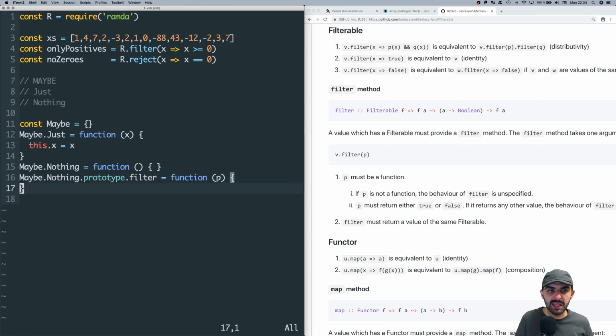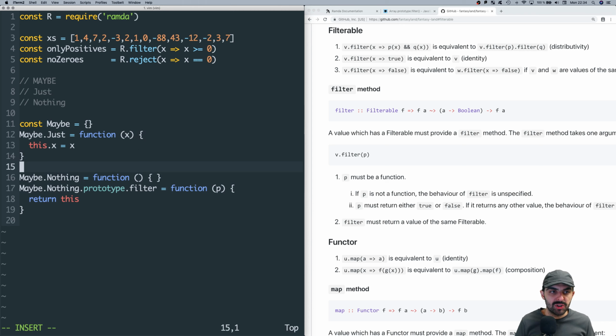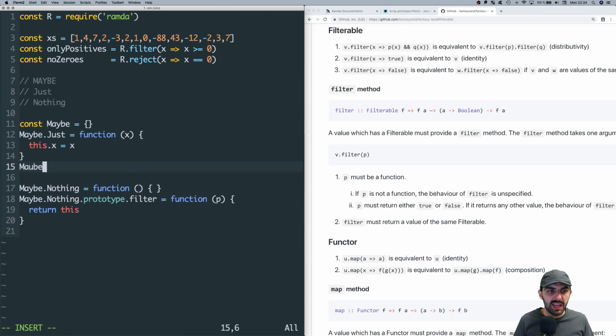And the thing is that if you have nothing, then there's nothing to filter. So then we should just return the same thing. We should just return this. But if you have a just, then maybe dot just also has a filter method on its prototype.